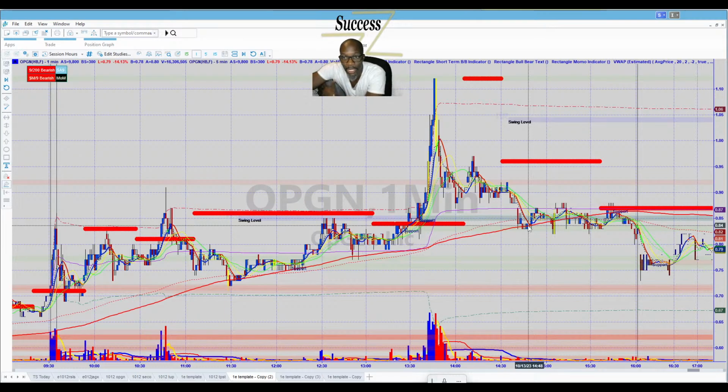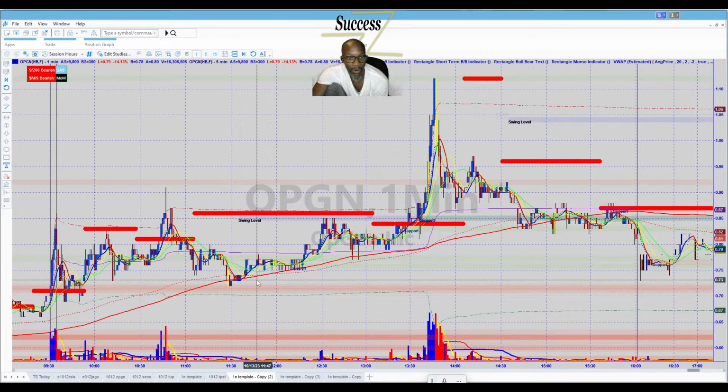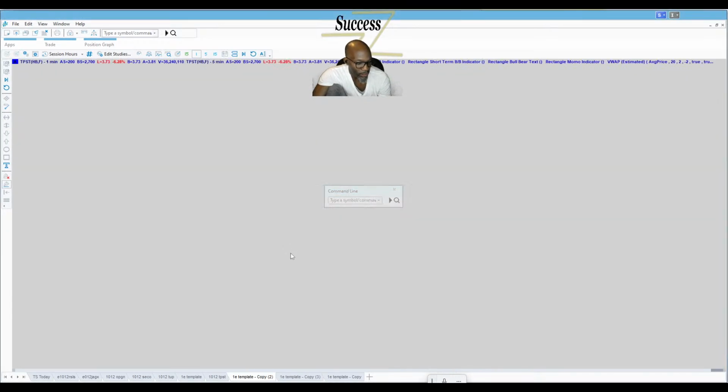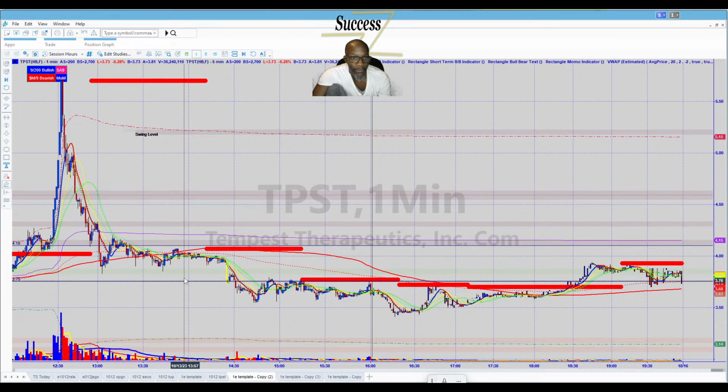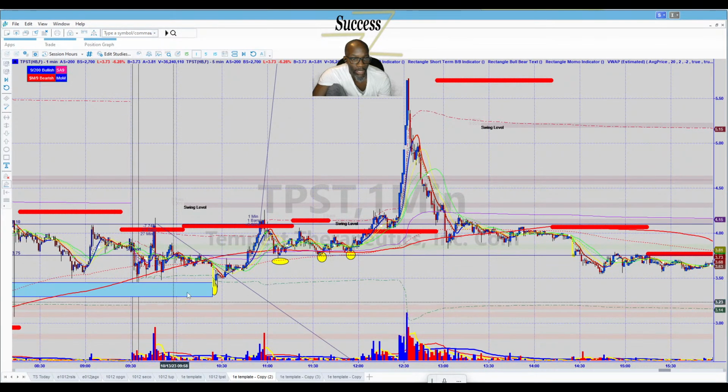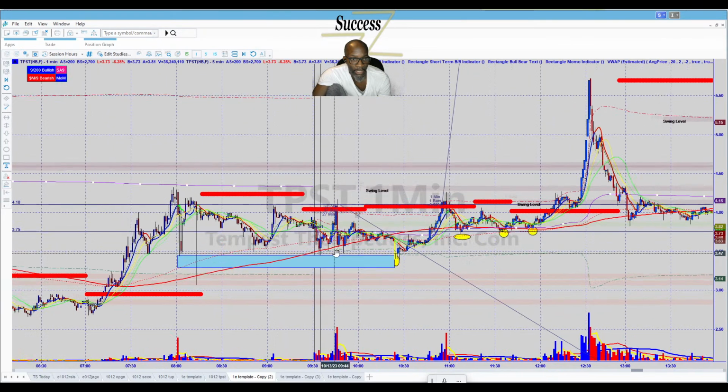Yeah, and maybe that's what I should do. I should go ahead and incorporate this paint bar into a 2 data stream paint bar, which incorporates the larger time frame as well, and will overlook candles that are too close to the swing level. I don't know. Let's see what happened back on TPST. Because that wasn't a swing level there, but it was significant.